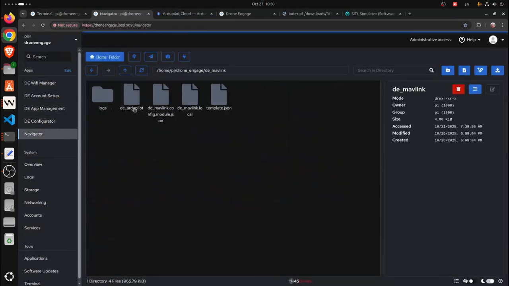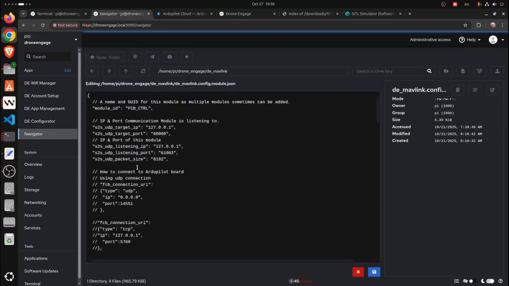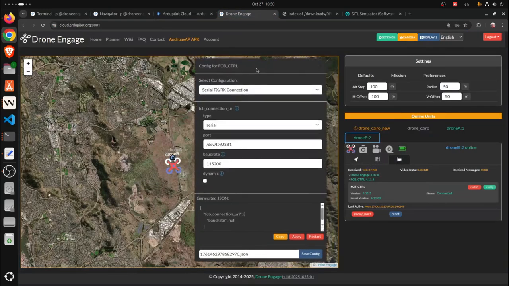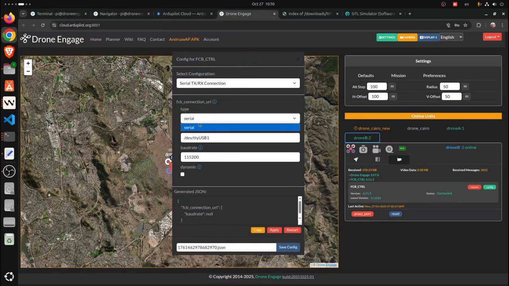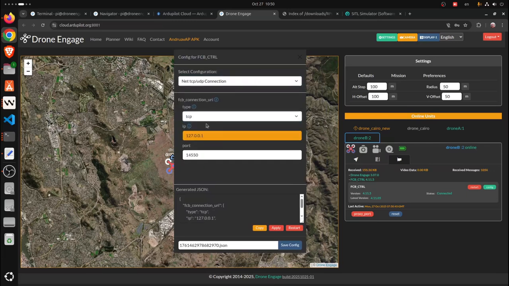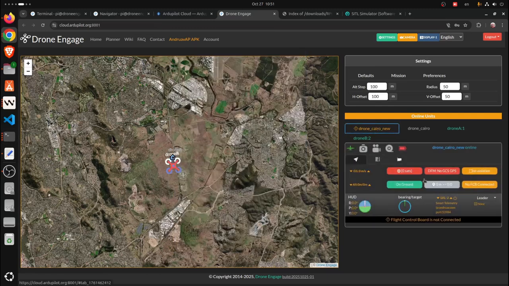Remember here when you go here and you edit the file and you edit the connection, we talked about this connection in the simulation video before, so I will not go through it again, but I want to show you that you can configure it from the web from here. You can say it is a TCP connection, UDP or TCP, so it is TCP. I will change the port here to whatever and then press apply. Once I press apply, it will be updated in the code. So I will not press it now because this will corrupt this setting, but maybe I can press it here.